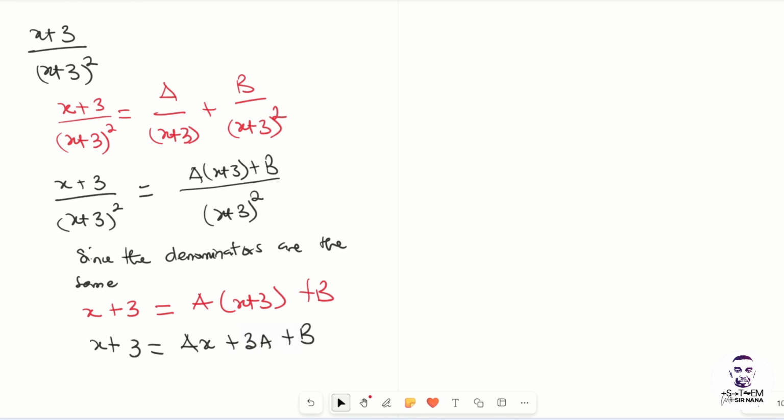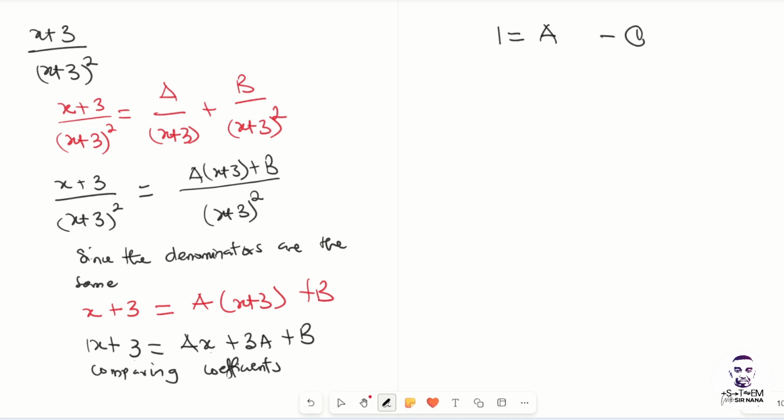So in this case, we want to compare coefficients. Comparing coefficients, we can see that the coefficient of the x is 1. So the number by the x here we know is 1. You can write that 1 is equal to, here our x is only 1 and then the coefficient of it is A. So 1 is equal to A. You can call that equation 1.